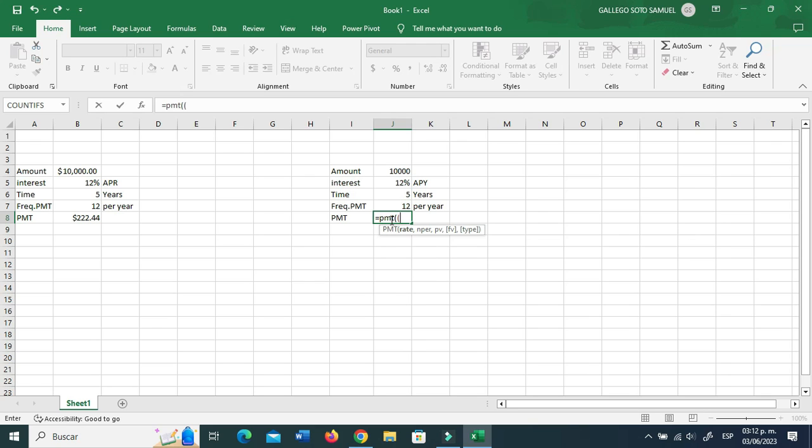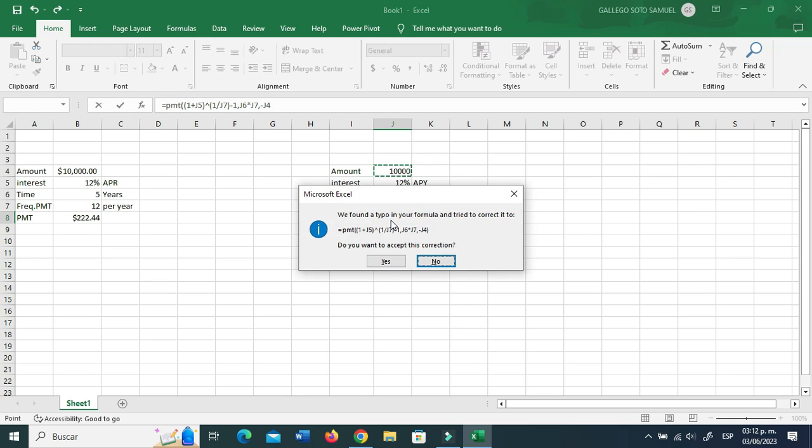Now this time the rate is going to be 1 plus the interest rate to the 1/12 in this case, or 1 over frequency, minus 1, and that's it. Okay, so now the periods, that's gonna be 5, or the time times the frequency, that doesn't change, and the present value is gonna be our $10,000.